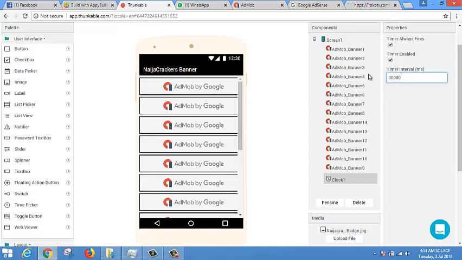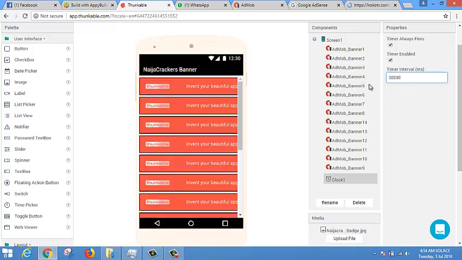But we have 14 banner ads here, so if you're going to use anything less than 15, I think that's going to be risky, because you should at least give 3 seconds to each of the banner ads to load here. So I'm not going to spend much time on that.